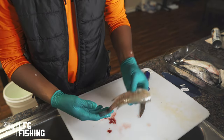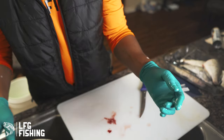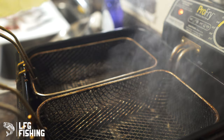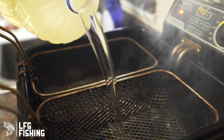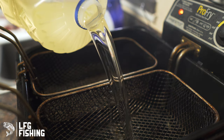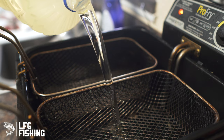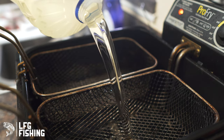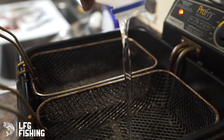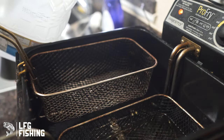Once I get all these cut up, we'll put them in the grease. We're going to pour the grease in. Gotta make sure this thing gets to smoking. That's my little fryer — I've been having this fryer for a long time. The fryer never failed me, it's always treating me good. We got all that filled in. Make sure the level's good on it, it's gonna hold the fish. We got a few fillets over here.